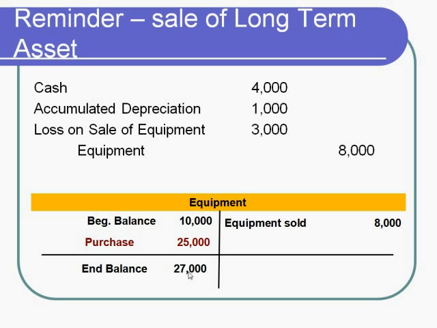But we also know from the additional information, item 4, that we sold equipment. What you see here is the original cost, because remember, when we sell, we take the original cost out of the asset account. We account for the cash proceeds, we back out the accumulated depreciation, and then we recognize a gain or loss. So for the purposes of investing, you are going to want to record the actual purchases of 25,000.